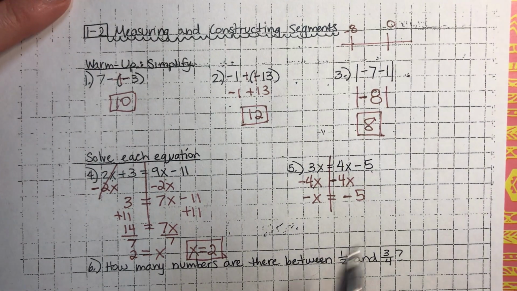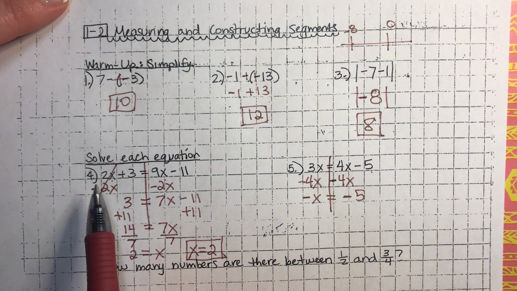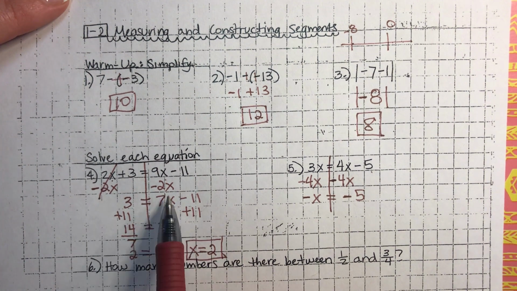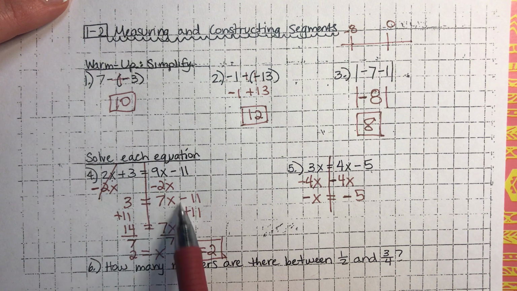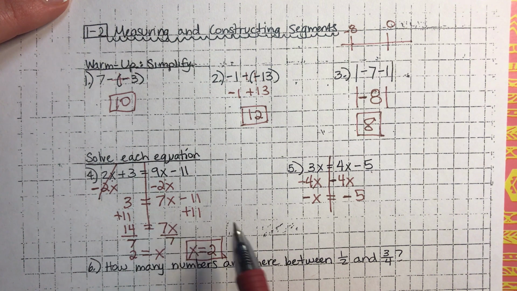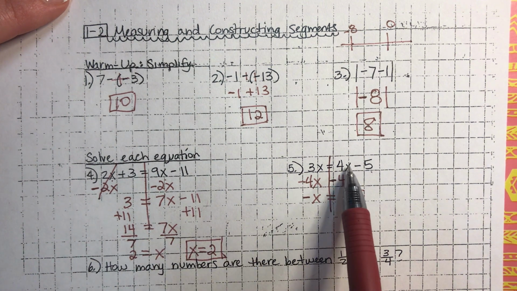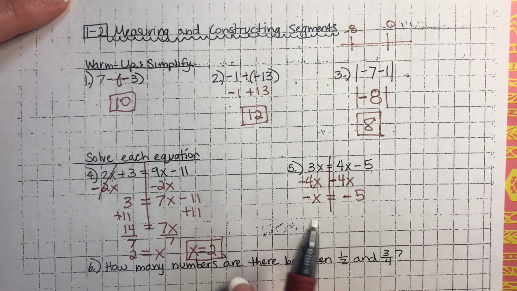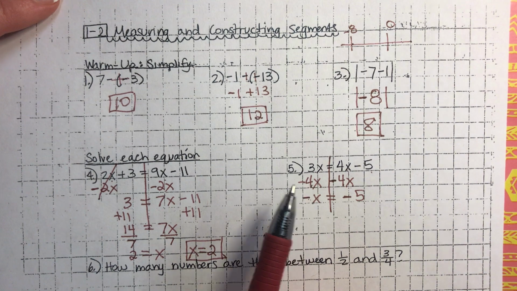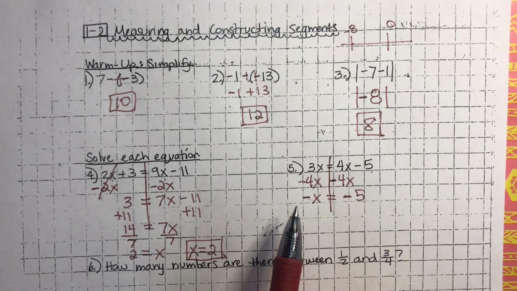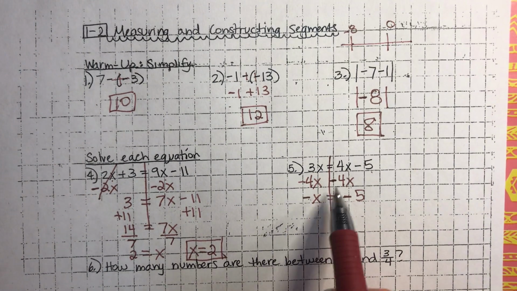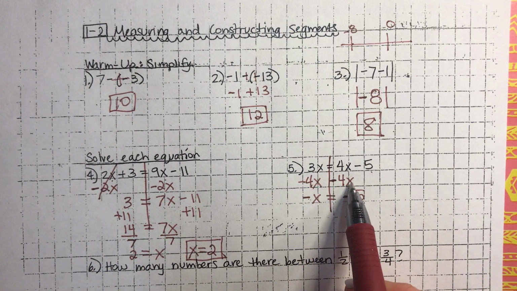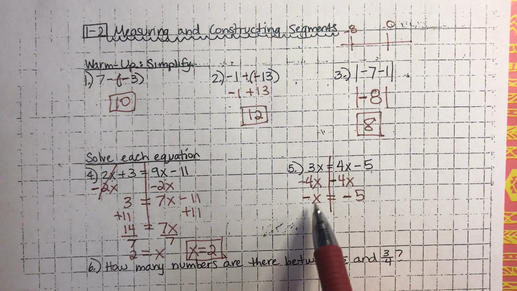But let me tell you something really quick. The reason why over here I always move the smaller one is because my answer always ends up being positive, and I just like working with positive values. But when you move the bigger number over to the smaller one, you're always going to get a negative. So then you're just going to have to make sure that you remember all of the right little details when dealing with a negative.